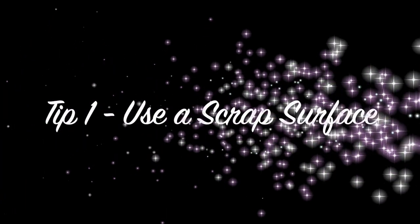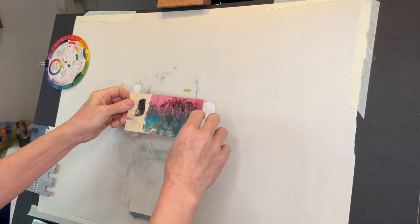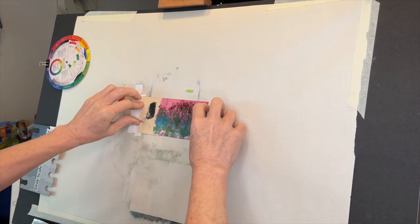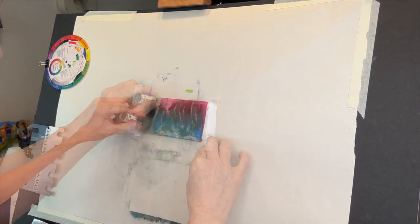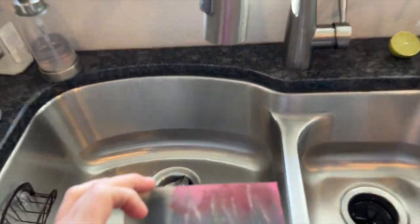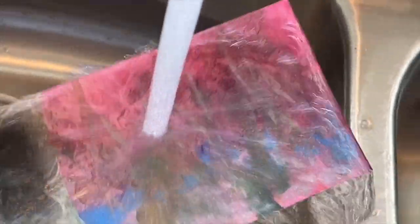And we're going to dive right into tip number 1. Use a scrap surface or a piece of pastel paper that you may have had a previous painting on. In this case, I had a little piece of Fisher paper and I used it for, I can't remember, some example or a study, and I decided to repurpose it. I brushed off most of the pastel with that bristle brush you saw, and I can literally wash off this Fisher pastel paper. The same with UART paper or with pastel matte.